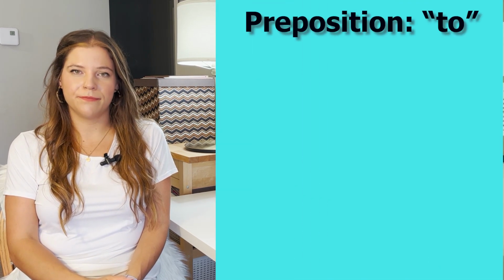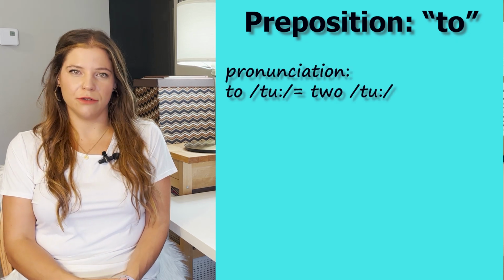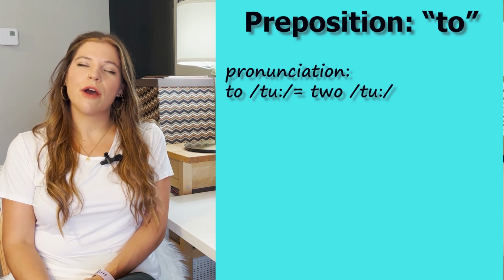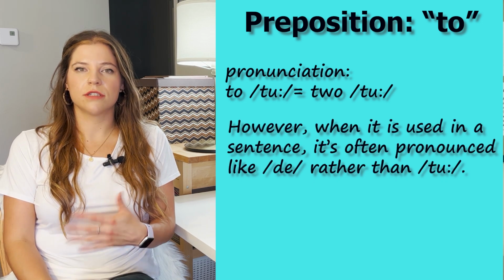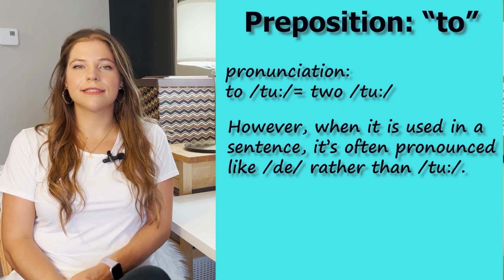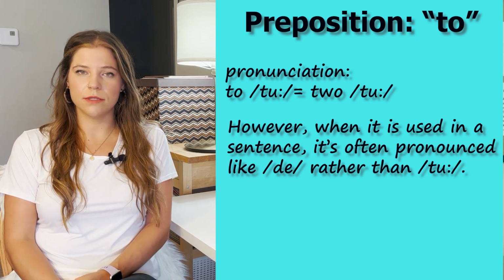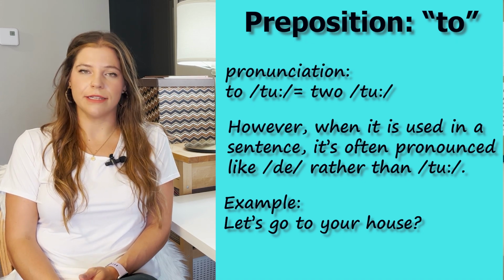Another important word that you should pay attention to is the preposition to. This preposition sounds exactly like the number two. However, when it is used in a sentence, it's often pronounced de rather than to. For example, in the sentence, "Let's go to your house," the preposition to sounds like de rather than to.